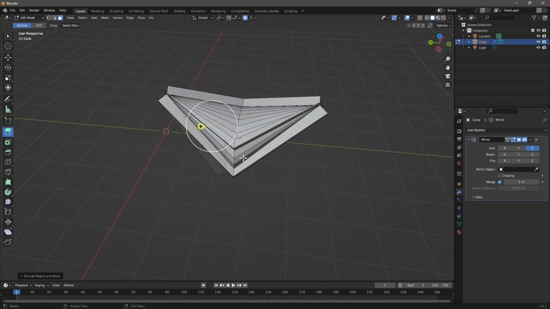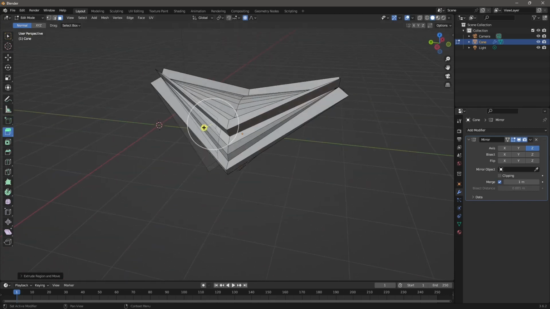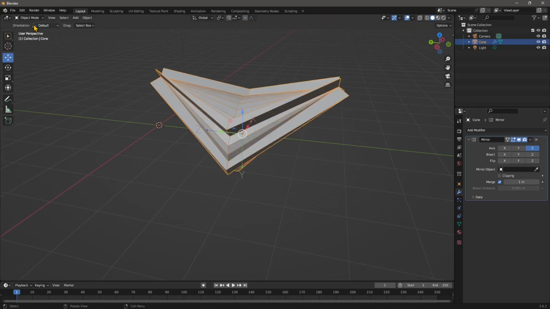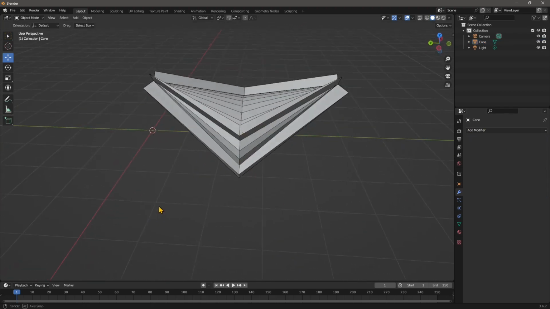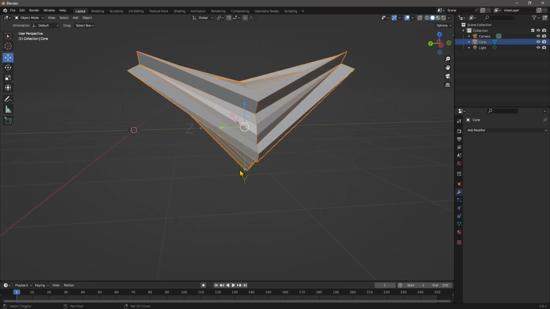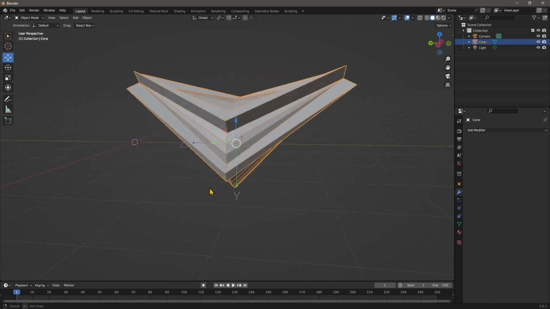Okay, now when you're ready and you're happy, you can also apply this modifier. You need to be in object mode. So let's switch from edit to object mode and apply. So this no longer exists, we don't have the mirroring function, but I can still work with symmetry. I'm going to show you how.